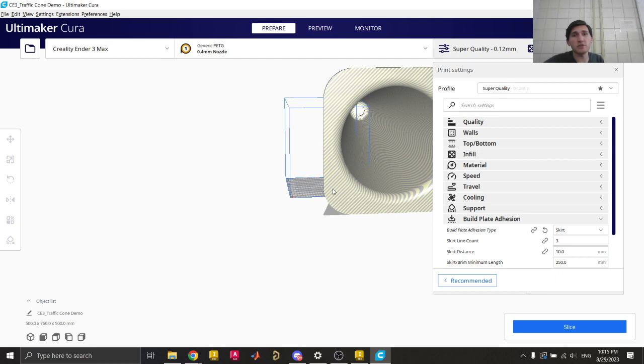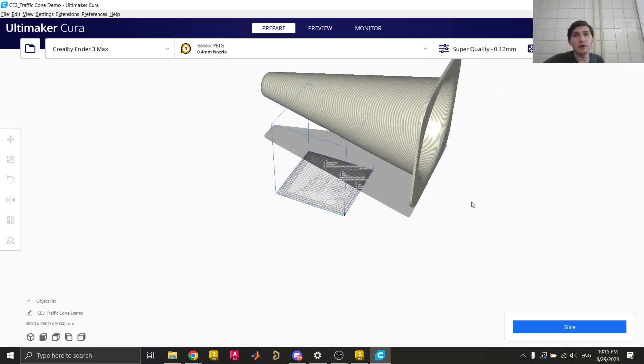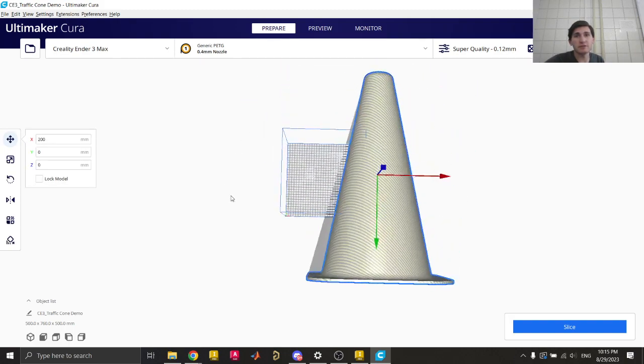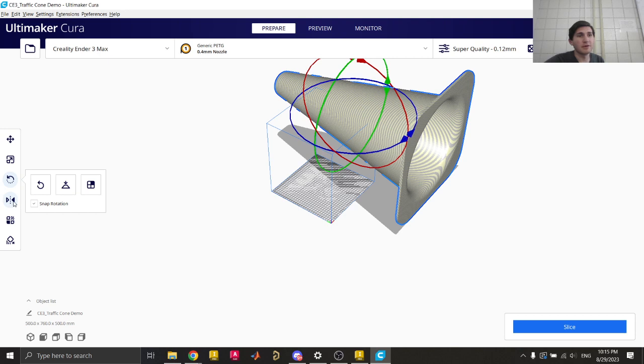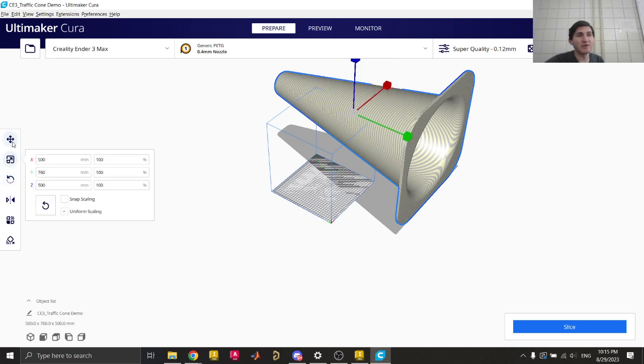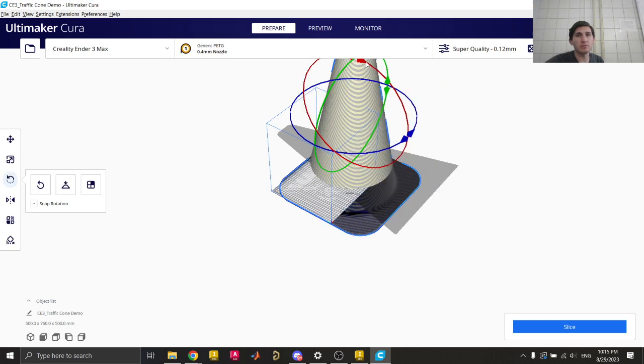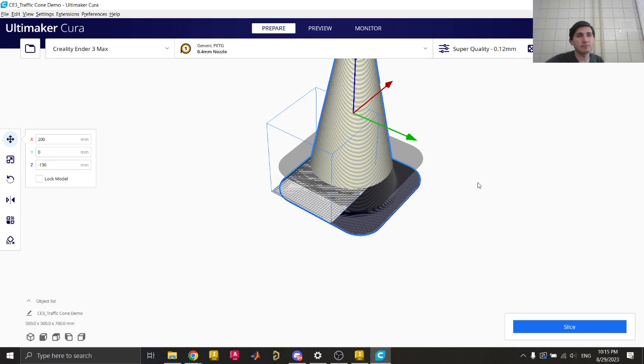So this is huge. I made it like a traffic cone. So you can see it's indeed a traffic cone. So I can take this thing, I can scale it, I can do whatever stuff I need. But yeah, you could try to 3D print this. Do not 3D print the traffic cone though. Please, please don't.